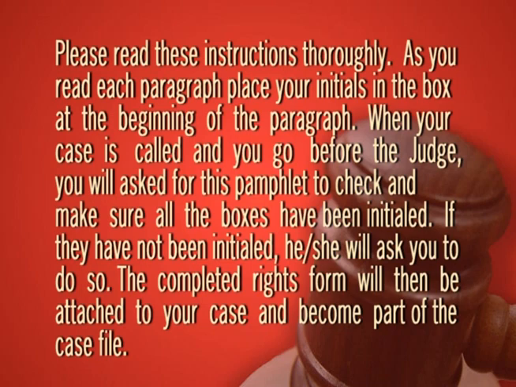Please read these instructions thoroughly. As you read each paragraph, place your initials in the box at the beginning of the paragraph. When your case is called and you go before the judge, you will be asked for this pamphlet to check and make sure all the boxes have been initialed. If they have not been initialed, he or she will ask you to do so. The completed rights form will then be attached to your case and become part of the case file.